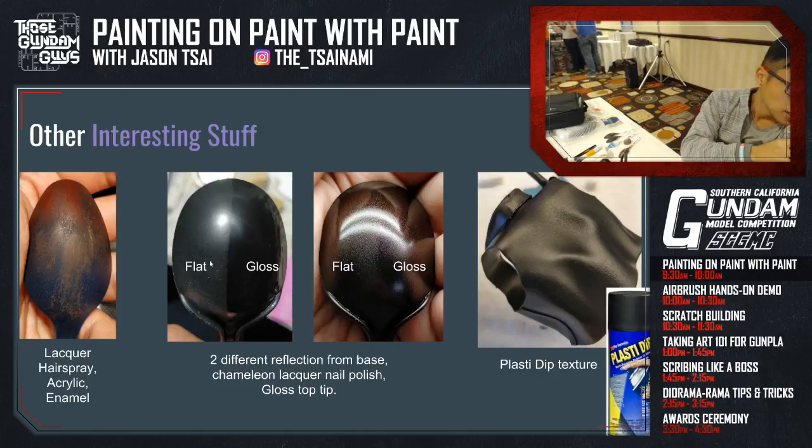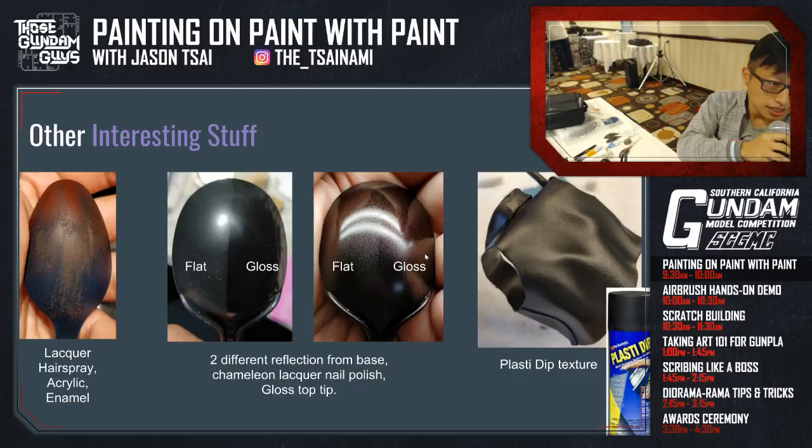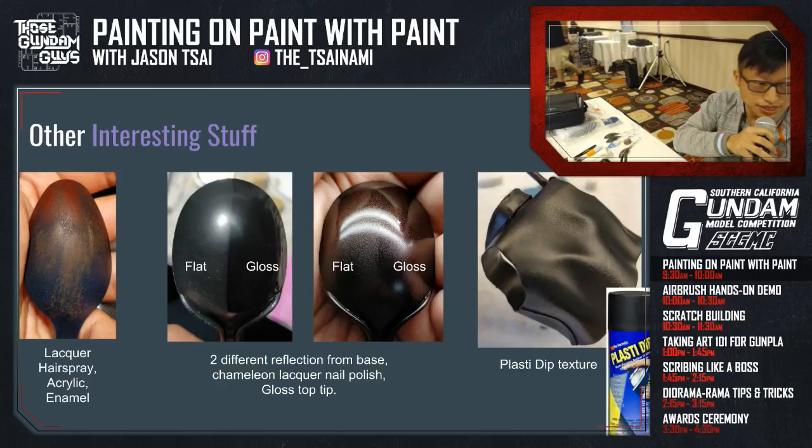And right here, I'm testing nail polish. Well, let's just say I'm testing shiny colors on there. On the left, I have a flat color base coat. On the right, I have a gloss coat on the same spoon. And right here, if I put the same coat of color on top of it, it actually makes the color behave differently. So it's hard to see, but I have a sample that I will show in a little bit. But on the very top of the spoon right here, I also applied another layer of gloss coat, the floor polish, so that it actually still has a difference.